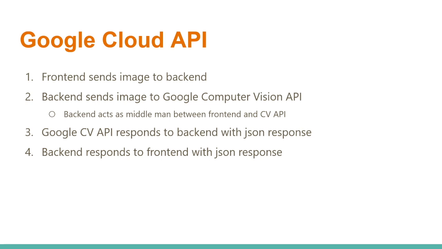How this works is that the backend works as a middleman between the front end and the Cloud API. The front end sends a picture to the backend, the backend sends the picture to the Cloud API, and the API returns with readable data. The readable data is sent to the front end, and then the front end uses an algorithm to parse through it for the data we need, show it to the user and store it accordingly. This is the general architecture of our application. Next, we'll have a demo of how the application works specifically.